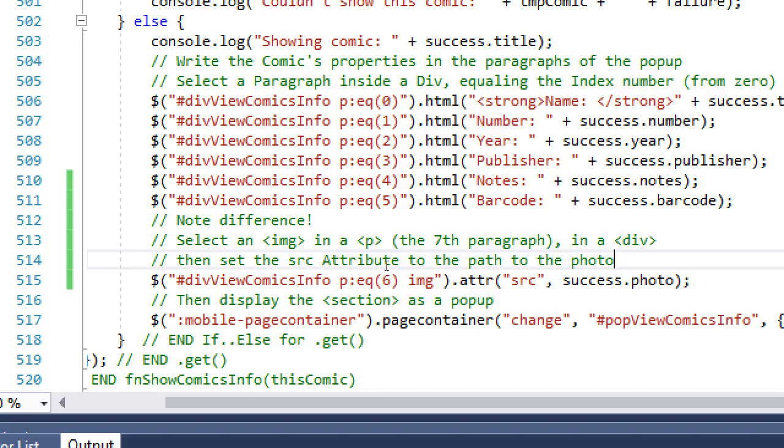But here it's very different from the others, because the others just write this text on screen. This one is an image tag, which requires a source attribute. So ATTR will let us read or write to an attribute. Because we've got two parameters here: which attribute, and what data we are writing into this attribute. If we just wanted to read the attribute, we don't need the second parameter. We just say attribute source, it would read what was in there and put it somewhere in a variable. But here we're setting the image source attribute.